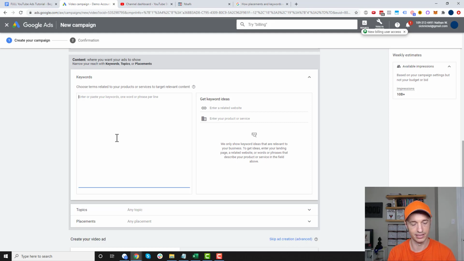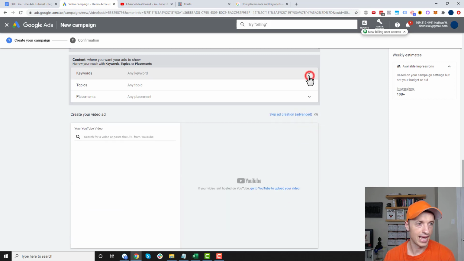It's pretty self-explanatory, like sales funnels. Plug that in there. It'll update my weekly available impressions, so 220 million. That's pretty broad, but there could be some more narrowing to go on. But anyway, you plug in some keywords here, pretty simple. And the best part about keywords is that you can optimize for the keywords. You can see which keywords are working, which ones aren't working, increase budgets, decrease budgets, turn on, turn off. So I like keywords a lot because there's a lot of room for optimizing those keywords. And it also gives Google a lot of room to optimize as well with their auto optimization. So that's keywords. Pretty handy.